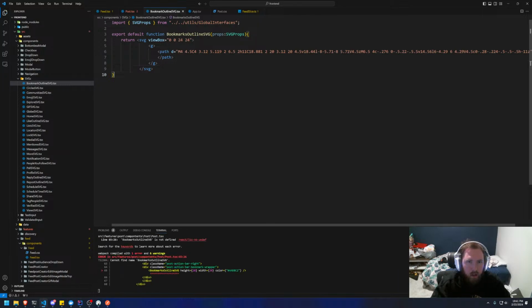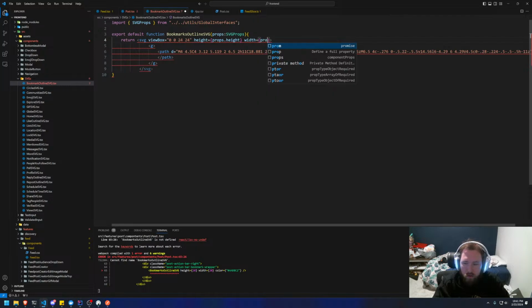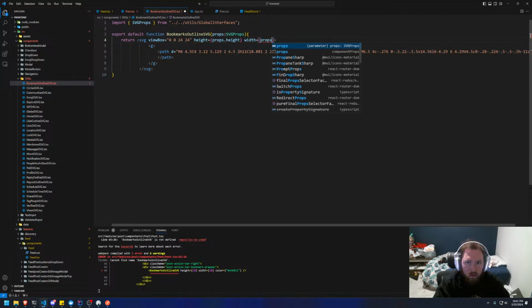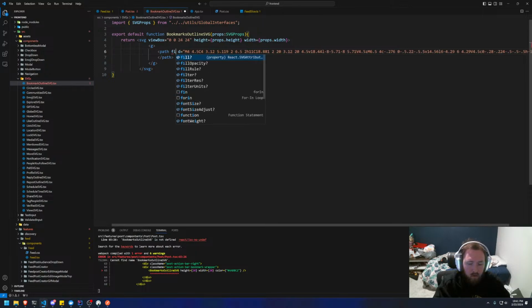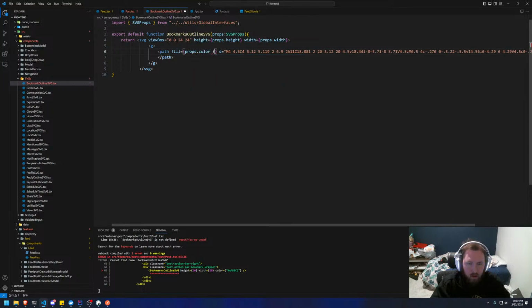Okay, and now we'll say height is equal to props.height, width is equal to props.width, and then we'll do our fill. Fill is equal to props.color, question mark, props.color. Otherwise, it's going to be in black.